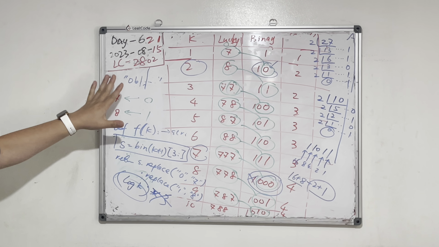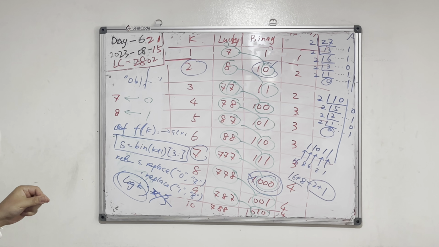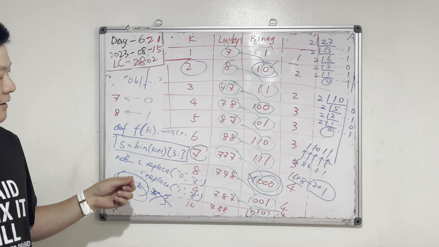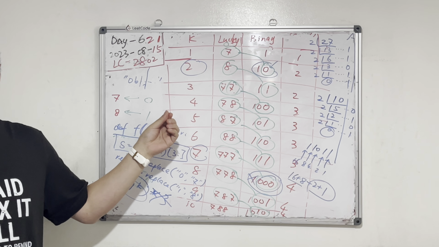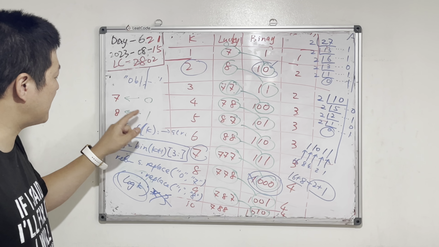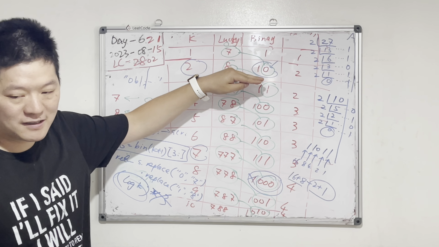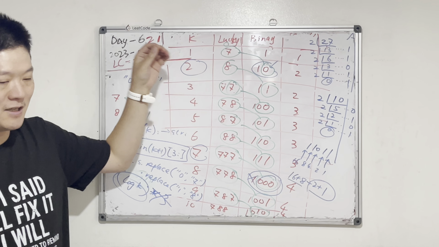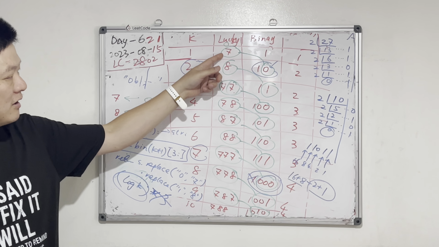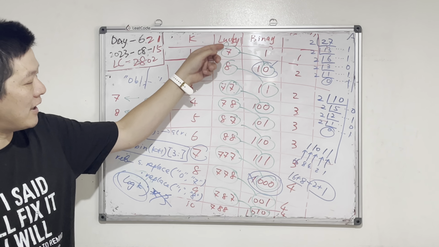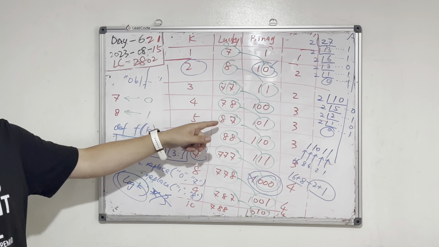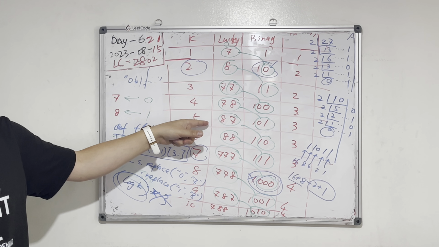Okay, so we talked about finding the nth lucky number. One thing we observe is that we can map this using binary. We map 0 to 7, 1 to 8. It's mapping to the next number because the first lucky number is 7, not 0. So that's why there's a 1 difference. By looking at this, what other things can we get?